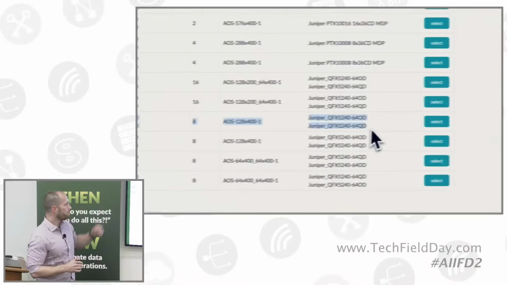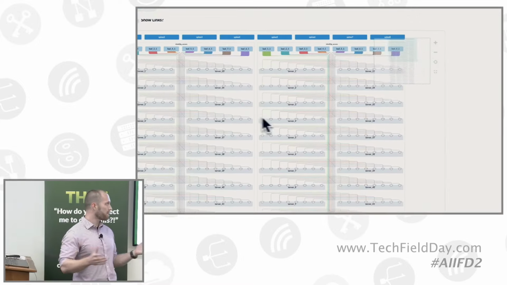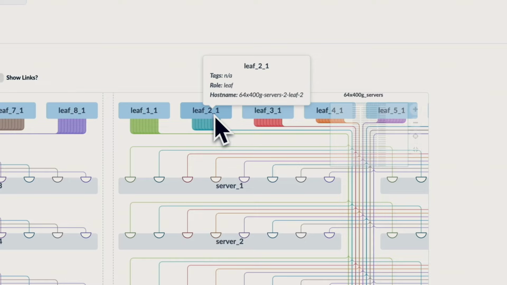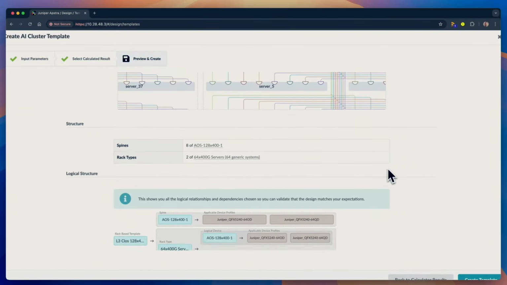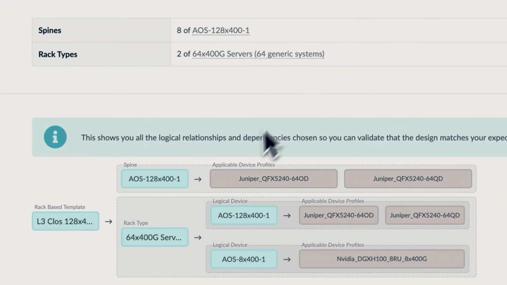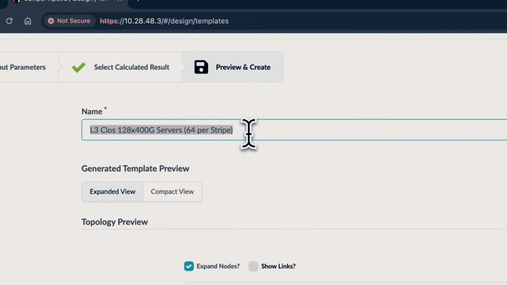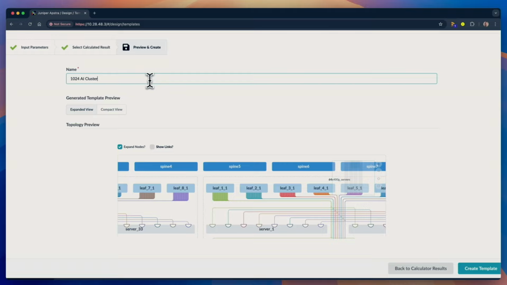So now when I decide I want to use all 5240s, I don't want to use a PTX for whatever reason, and maybe I don't want to buy a chassis, I can look and see here, and I can hover over and see how everything's all connected. It's a lot of connections because we're talking about 1,000 GPUs. So there's a bunch of servers in there that are connected, but we can see how it's all connected. We can see then here the number of spines, the number of rack types we have. We can see the devices it's picked. It's 5240s as we expected. So then I'll save it, give it a name, and we'll save that template. So that way we can use this to rubber stamp and just repeat the design over and over if I wanted to. And so we had that design saved.